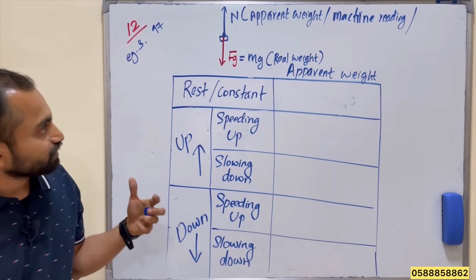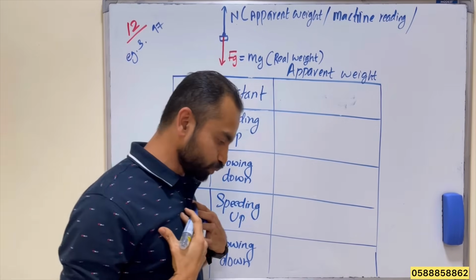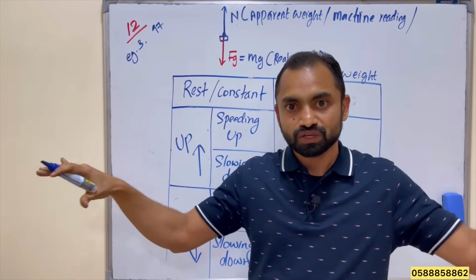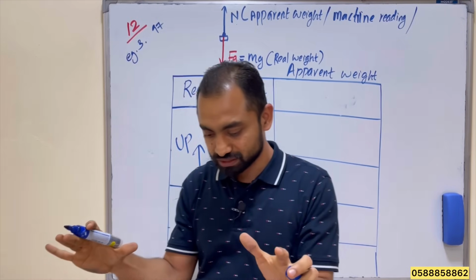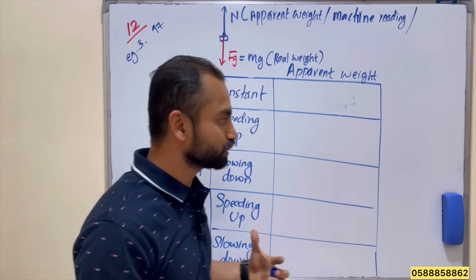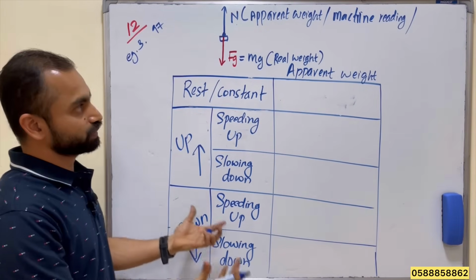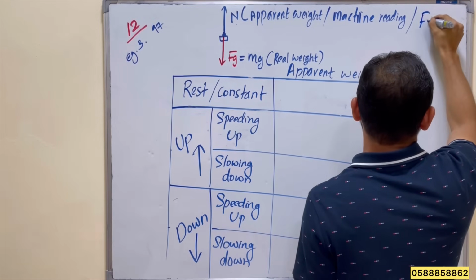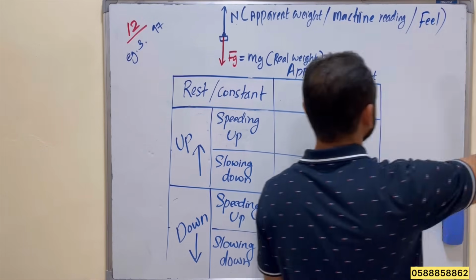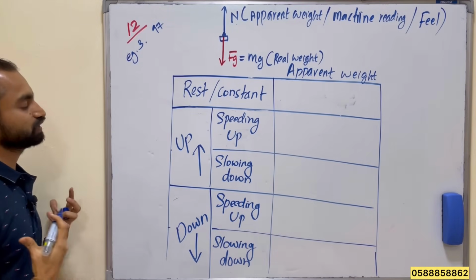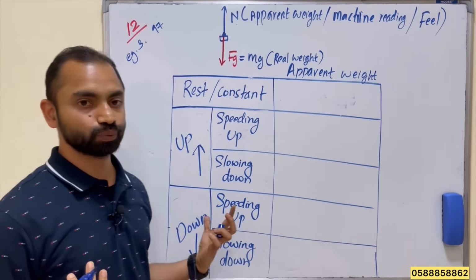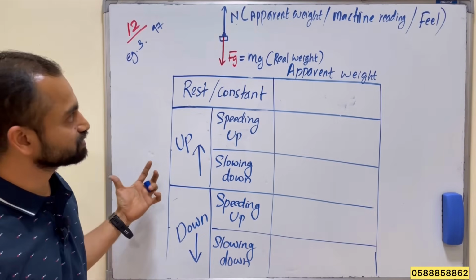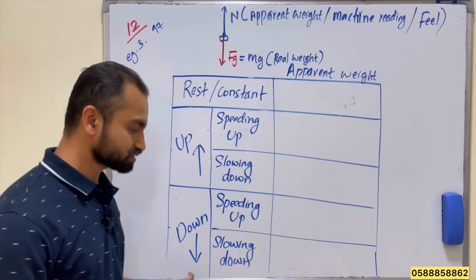And the force, I am feeling my weight, right? I am not feeling like I am floating, weightless. So everybody feels their weight. So what weight am I feeling now? Is it the real weight we feel or the apparent weight we feel? We always feel the apparent weight. So apparent weight is the one that we are feeling. Now I am feeling my weight. That is not my real weight, that is the apparent weight, but in some situations the real weight is equal to the apparent weight.